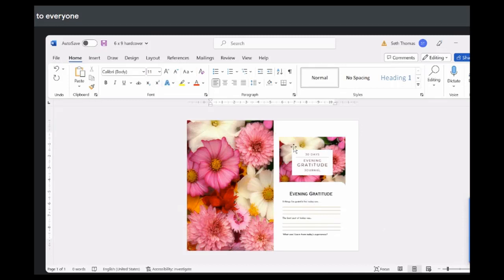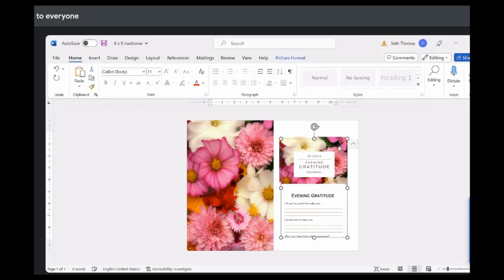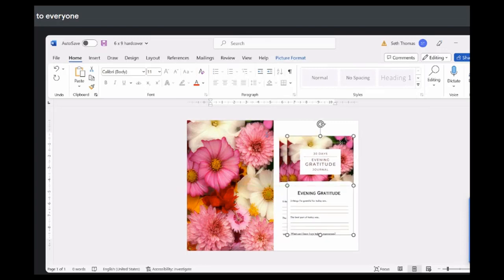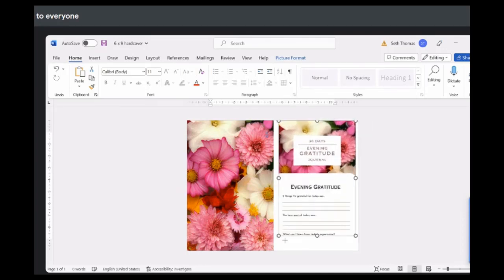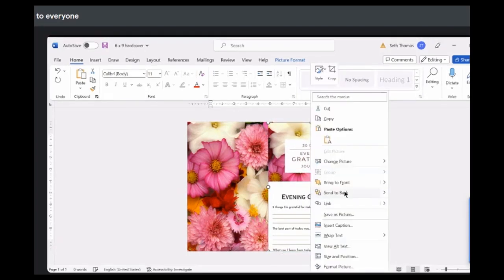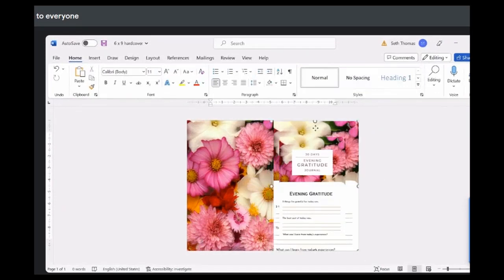Now, you see that if I want to duplicate this design, this front that has a flower, let's say I duplicate with Control D, make it larger, and then send it to the back, you see that the design will not come out fine. And apart from it not coming out fine, there are also lines and text at the bottom here. This will not be accepted on Amazon. So what do I do?